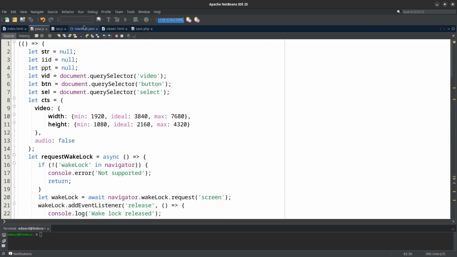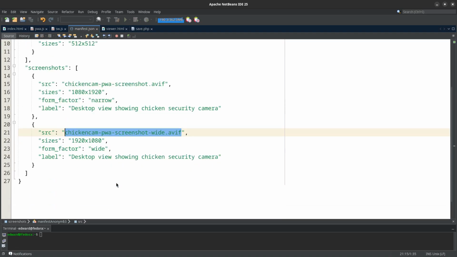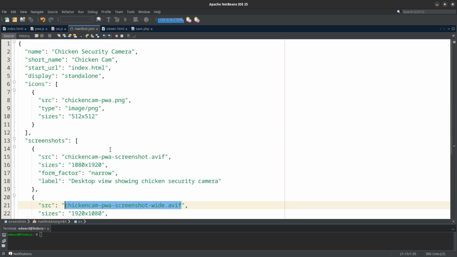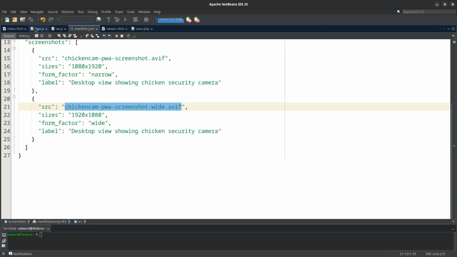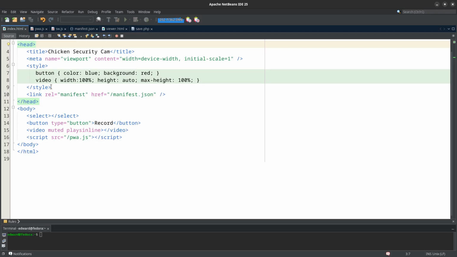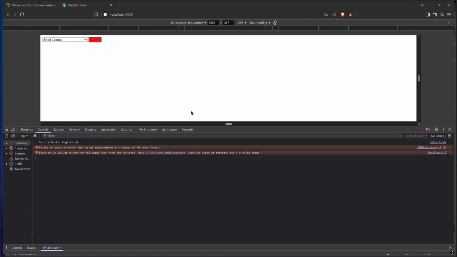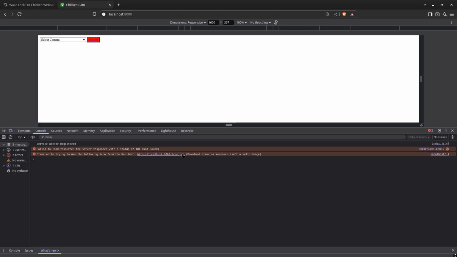It's definitely not here. It's in the manifest. It's not here as well. Yeah, I don't know where that comes from. That is weird. Yeah, I'm not using it in the index file. Yeah, there's no icon. I don't know where that came from. It might be cached. That is so weird. 404 not found. Yeah, that's it. It's saying it's looking for icon.png. That is weird. I don't know why that error is there because it's not anywhere, and the 512 icon came in.